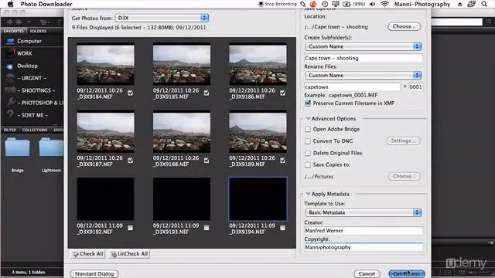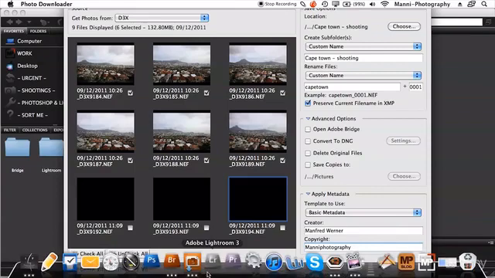Now what I can do is just select get photos here, and it will import all of those images. So say you've got 100 images or 200 or even 400 images from a wedding or something. When you say get photos, all these photos will be imported. The backup will be there. The XMP data will be there. Everything will be done for you. You don't have to do anything. Just these few small steps down here.